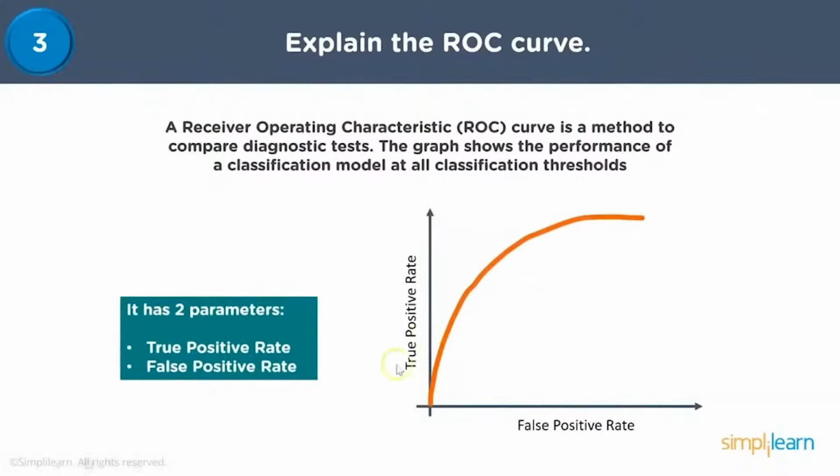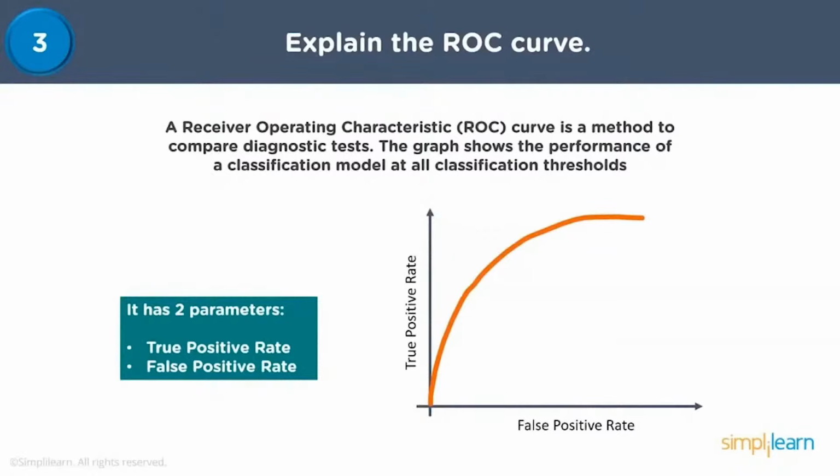So here on the y-axis you have the true positive rate, on the x-axis we have the false positive rate. The true positive rate indicates the proportion of observations that were correctly predicted to be positive out of all positive observations. Similarly, the false positive rate is the proportion of observations that are incorrectly predicted to be positive out of all negative observations. You can take an example. Suppose in medical testing, the true positive rate is the rate in which people are correctly identified to test positive for the disease in question, let's say the coronavirus testing.